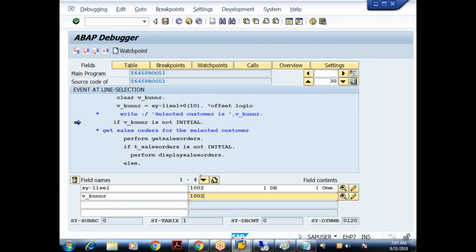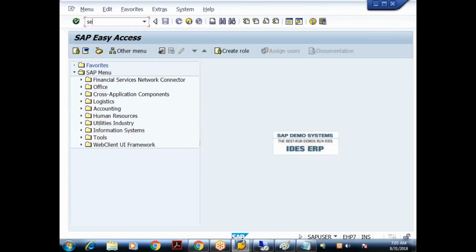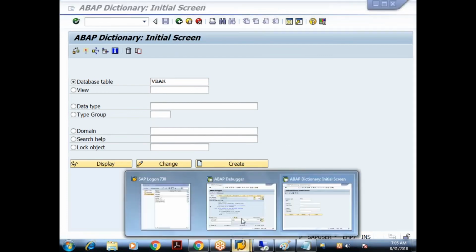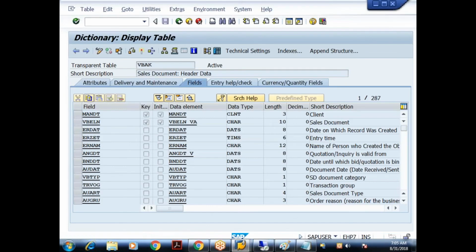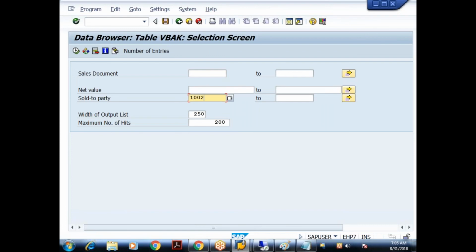If you observe the table, let me go to the VBAK table. Let me open the table. In this table, if I go to the contents, for sold to party I'll give 1002.